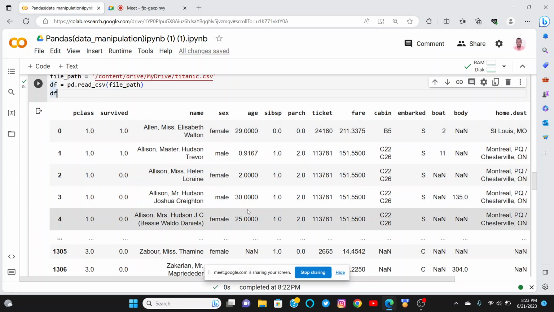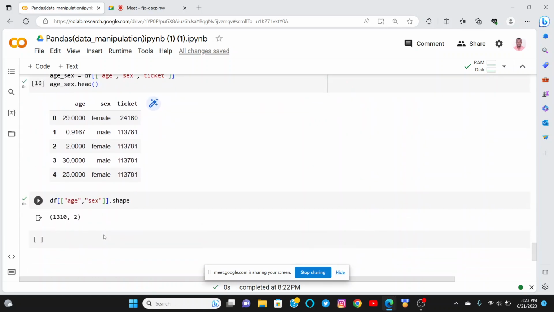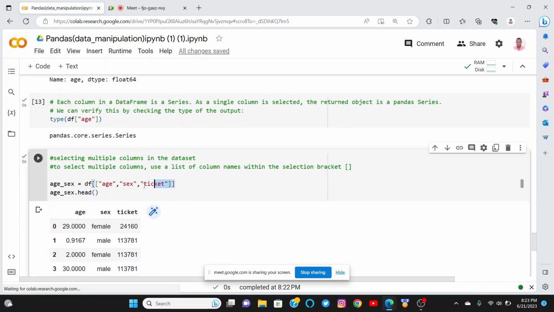Now from all this, I want to only select sex, age, and ticket. So I have to create another list, this list right here, enclosed inside df. I only want to filter age, sex, and ticket because I don't need all the other columns. I just want to work on them, or whichever kind of data we'll be having. Is that okay? Yeah, that's okay.